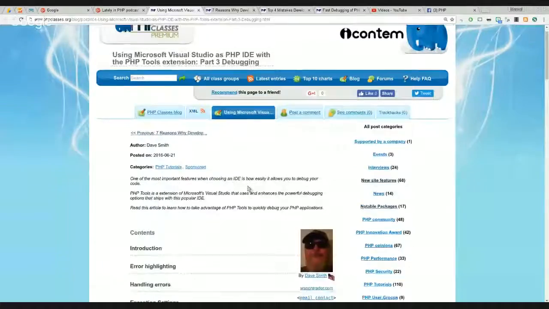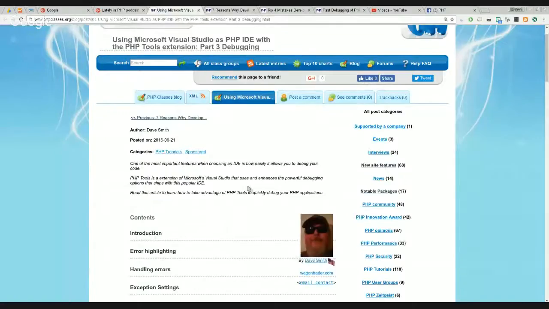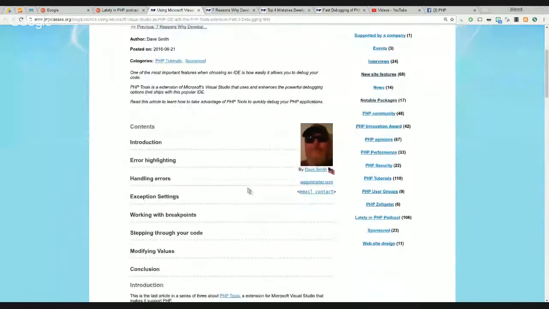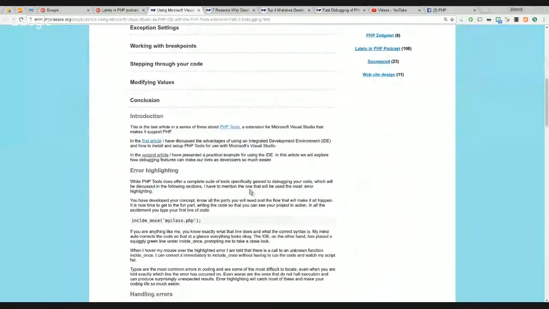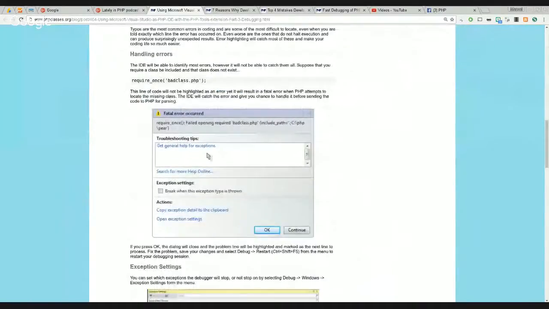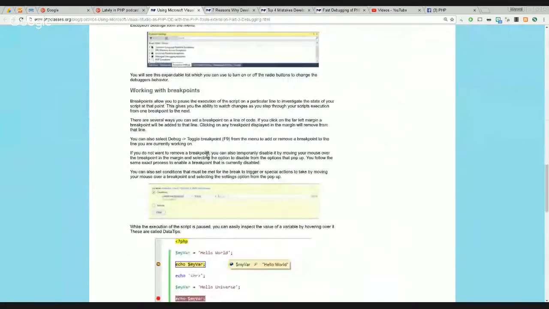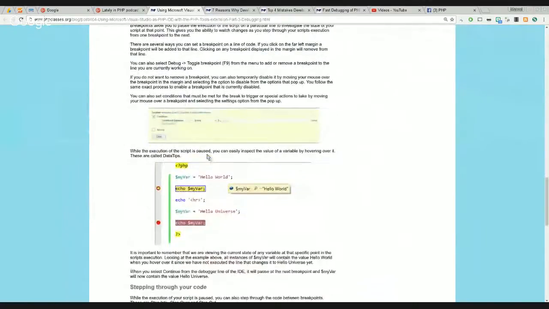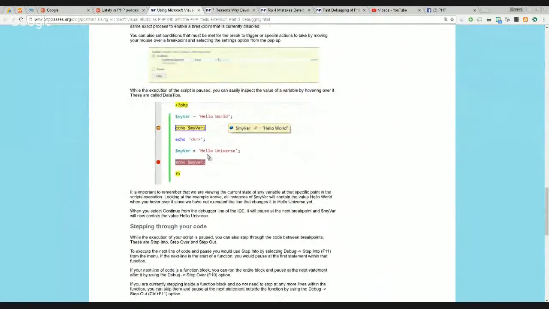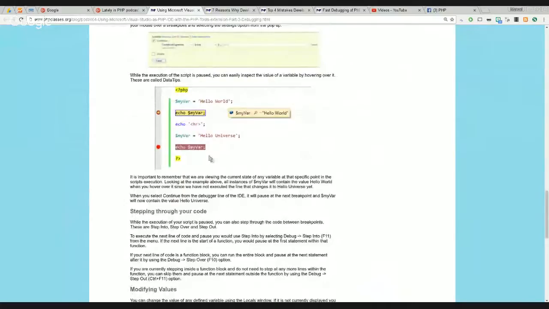One of which is the third part of the article that you mentioned by Dave Smith on using the Microsoft Visual Studio PHP IDE with the PHP Tools extension. This part of the article, which was the last part, talks about debugging. It talks about the basic things, how to set breakpoints, and how to do the same things that you do with Visual Studio for other languages, but using this extension to support PHP.